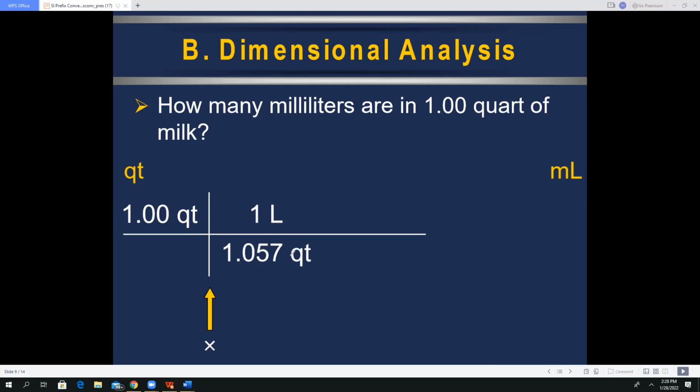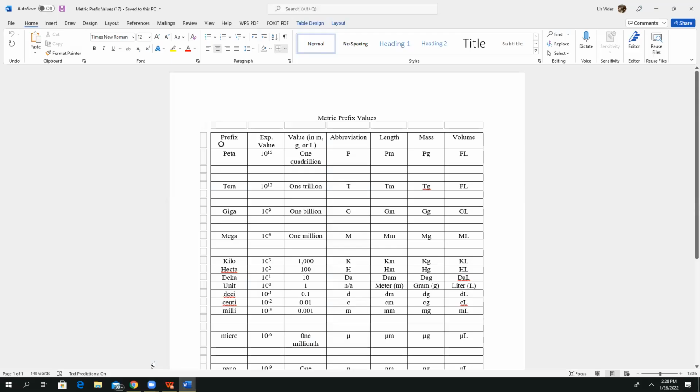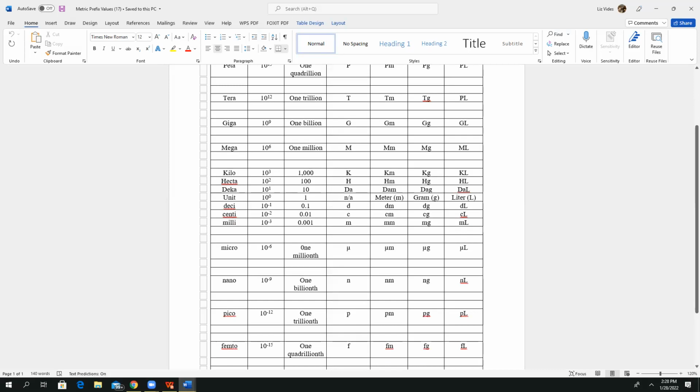All right. The next thing would be to change liters to milliliters. And I'm going to show you how to use that particular thing that I was telling you about. This one. Okay, so we want to go from liters, which is called the unit, right? Because the unit has no prefix. So right here, this is our unit, right? So I'm going to highlight it so that you can see where we're going and where we're coming from. Okay, so we want to go from here to here, right?